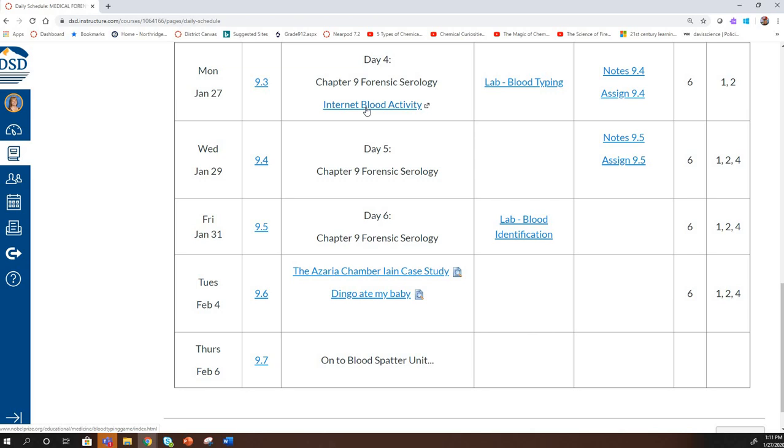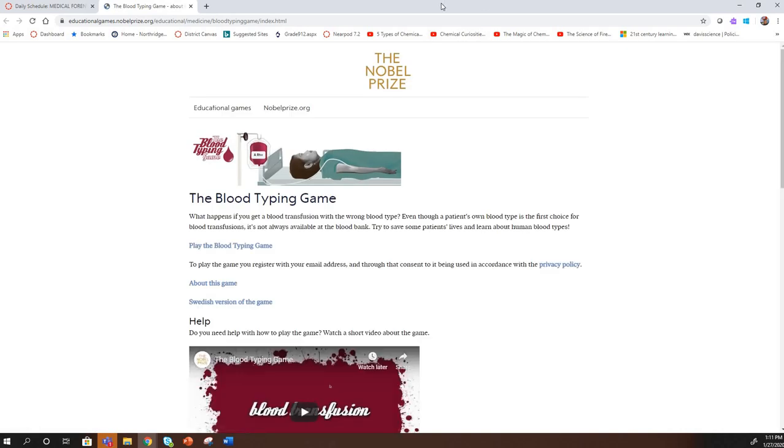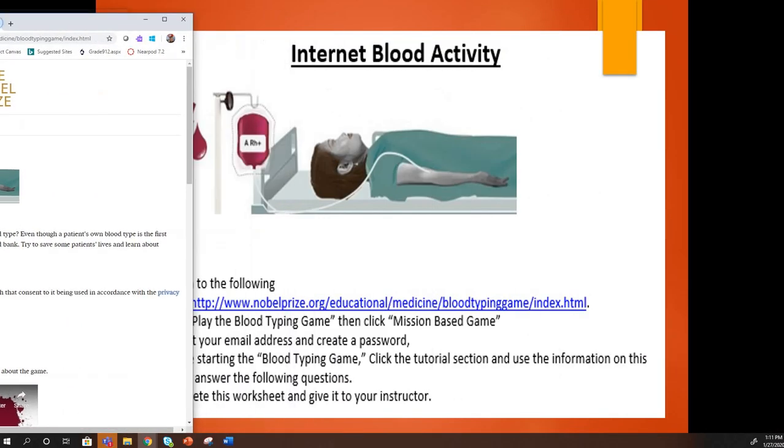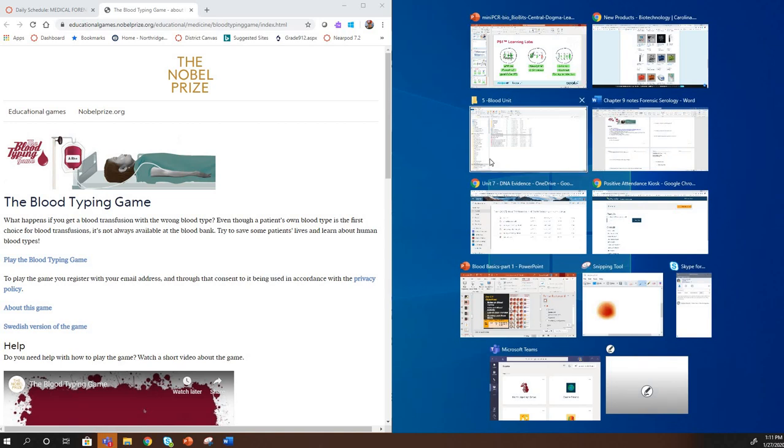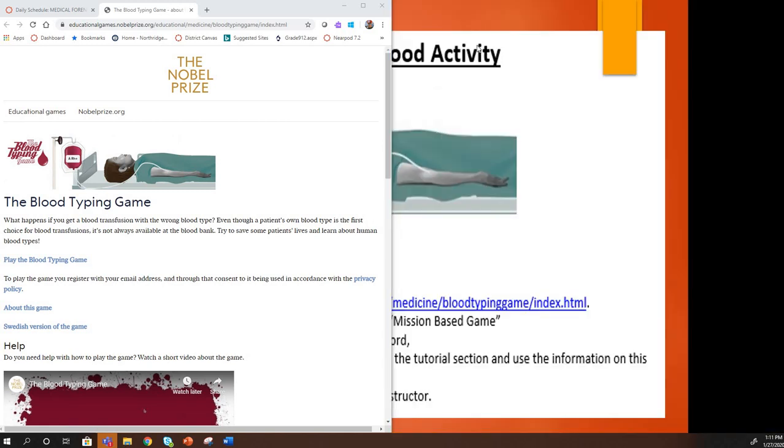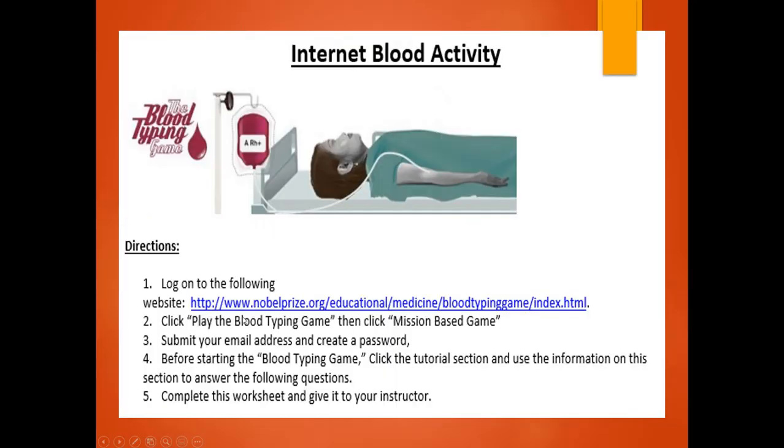All right, let's go ahead and click into the blood activity here, and it'll come up with a typing game. If you're reading your lecture, it says click to play the blood typing game, then click mission-based game.